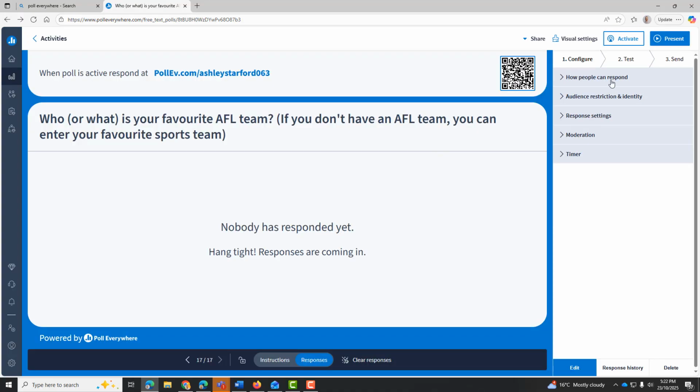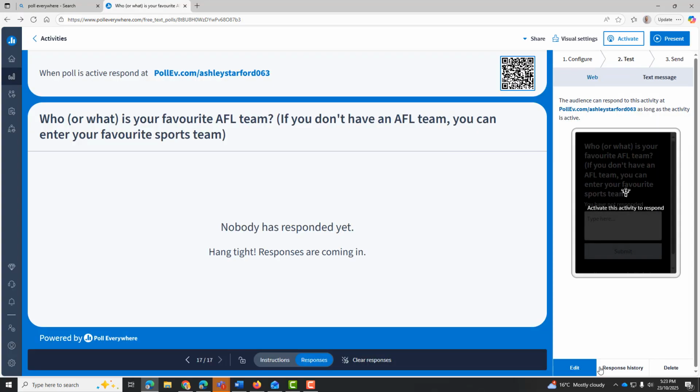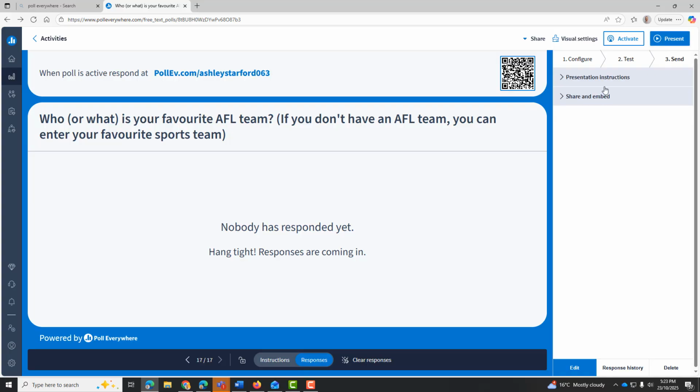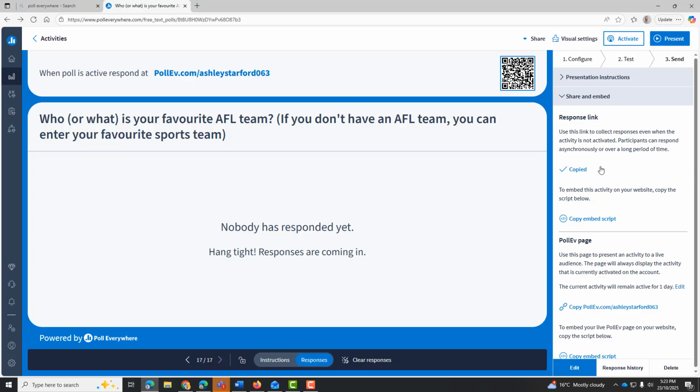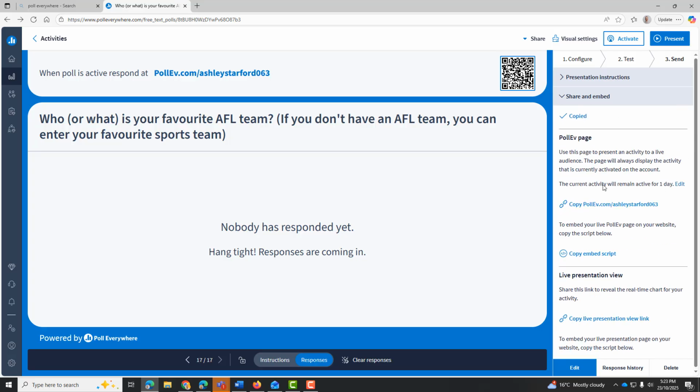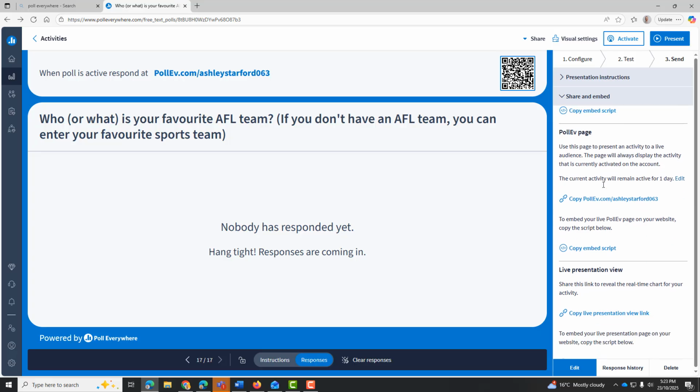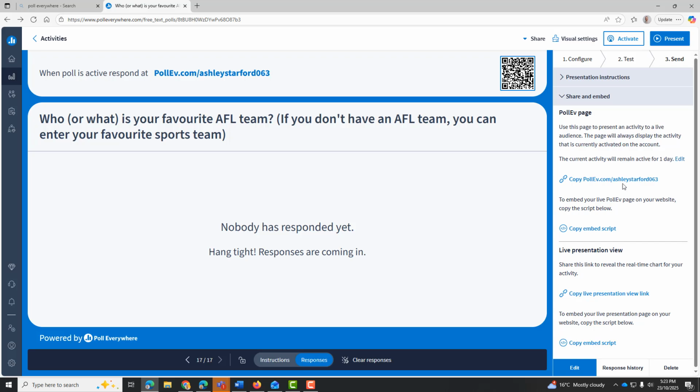Now, there you go. That's what it will look like when students use it, so you can test the functionality or the visuals of it. You can also embed as well, so you can copy the response link. If you want to copy the embed script to a website or a blog or something that supports embedded features, you can. Obviously the URL there that you can add, that's good for adding the particular username before. Okay, so Ashley started 063, so maybe I will activate that and then just check if the presenter's name works.